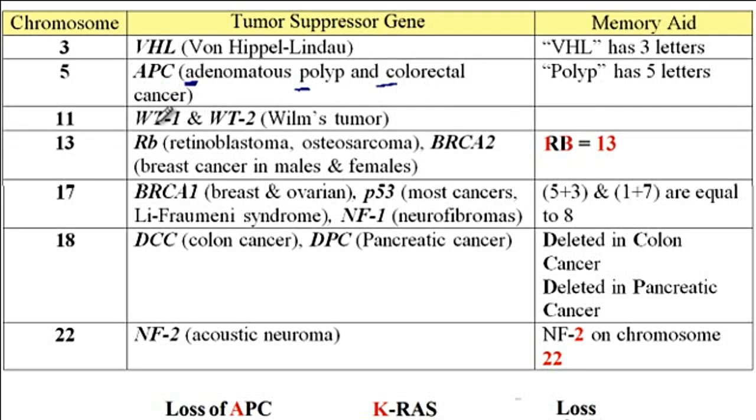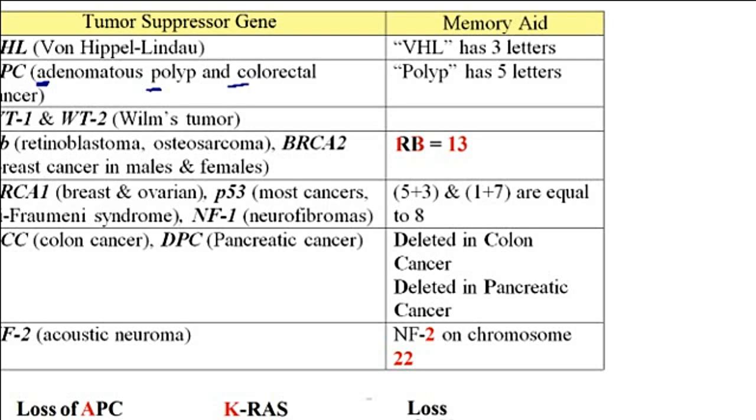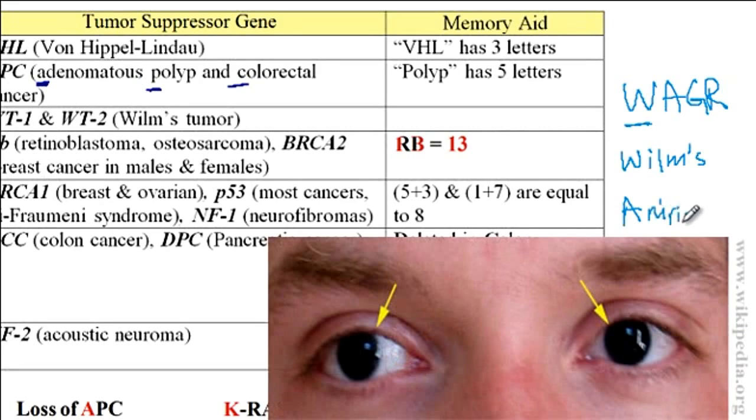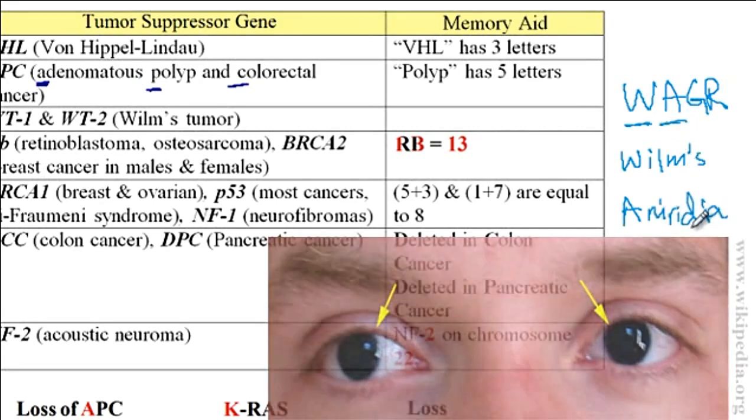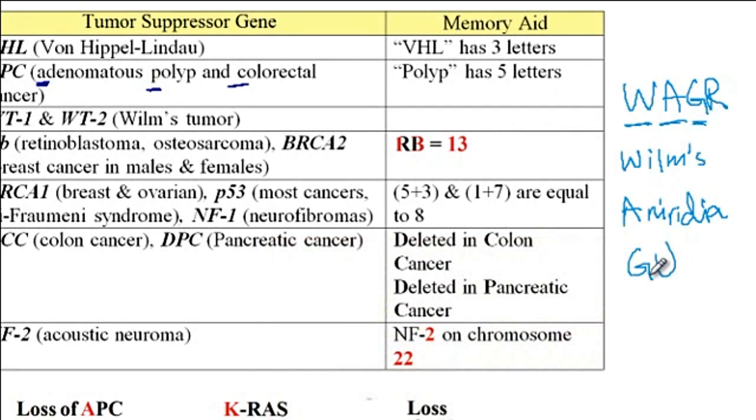The next tumor suppressor genes are WT1 and WT2, which stands for the Wilms tumor. And this type of tumor is the most common renal malignancy in children. Now, what you need to know is that mutations with the WT1 is associated with the WAGR syndrome, where patients present with the Wilms tumor, aniridia, where the patients will lack the iris, genitourinary malformations, and then finally is associated with the mental retardation. So WAGR syndrome is seen with the WT1 mutation.